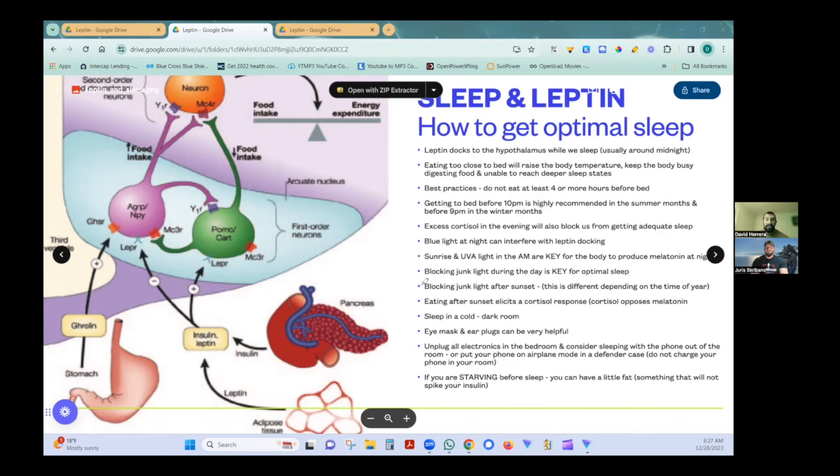In the evening, put food as far away from bedtime as possible, and use as little blue light as possible so you don't raise cortisol. Blue light raises cortisol, insulin, and glucose — all of which prevent fat from moving through substrates. Specifically, leptin gets put into the CSF — your cerebrospinal fluid — to communicate with the hypothalamus, and those elevated hormones block that process.